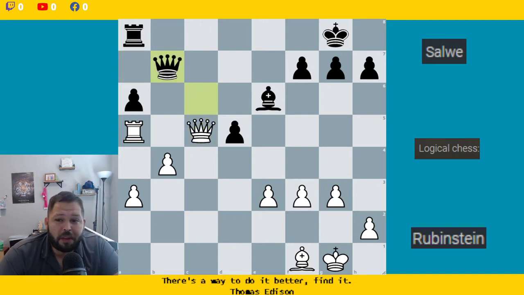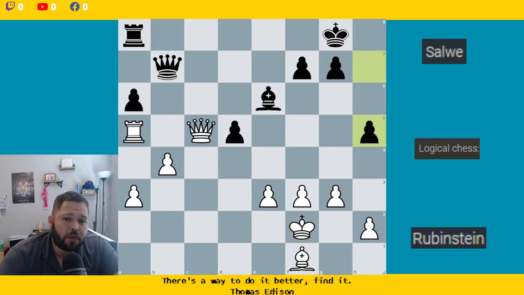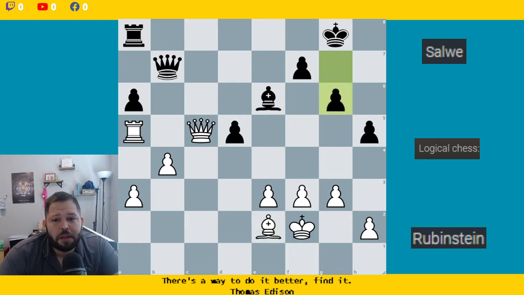Queen back to b7. Of course, they don't want to trade. King to f2, just making sure everything's nice and safe. Pawn to h5, a nice idea to maybe create some counterplay over here by messing up the pawn structure, although Rubinstein would probably never take, and also allowing the back ranks not to be a problem anymore. Bishop e2, safety first. Pawn g6.